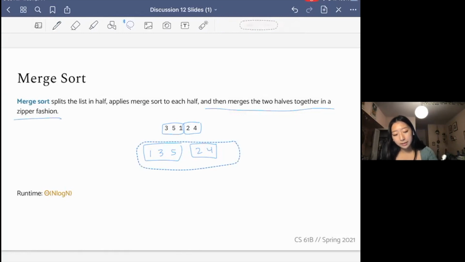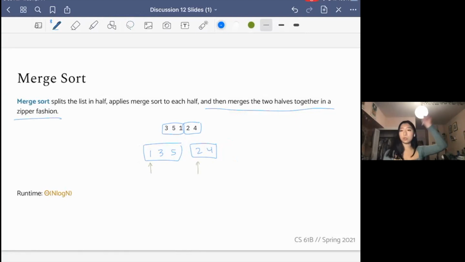And so the way we do that is we basically keep a pointer to where we are in both lists. And we sort of go, okay, next, who's the smallest? It's like you're only looking at these two items and you go, which one of you is smaller? You at the front. And so you put one at the front, and then you move that pointer forward. So it's like you're moving down the line for both arrays. And you go, okay, next, who's the smallest?